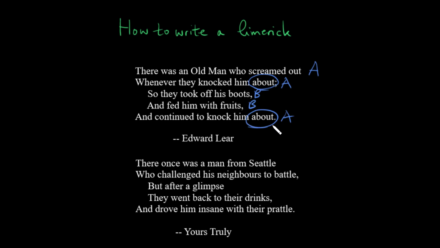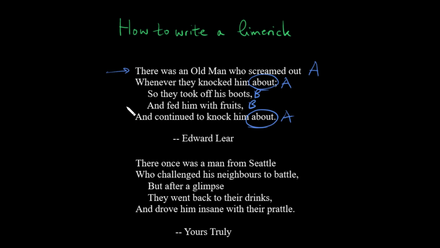The next thing is the rhythm. And this is where you're going to see a lot of variation. If you look online or on YouTube and you try to figure out how to write a limerick, you're going to see a lot of different recommendations. Most people, when they talk about the rhythm of the line, they talk about how many syllables there should be per line. And you see all sorts of variations.